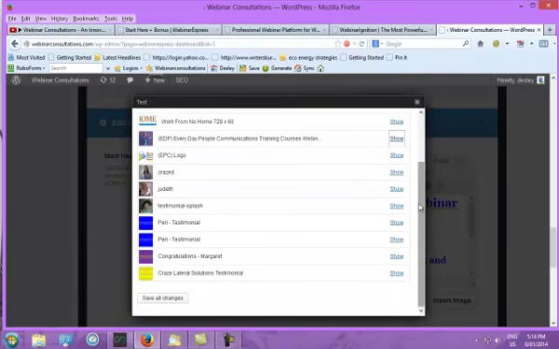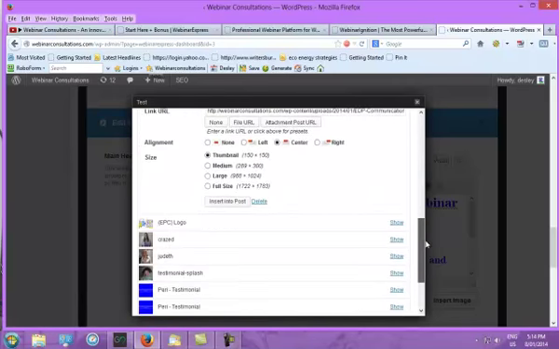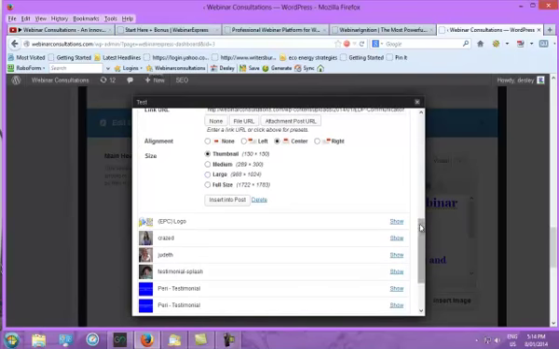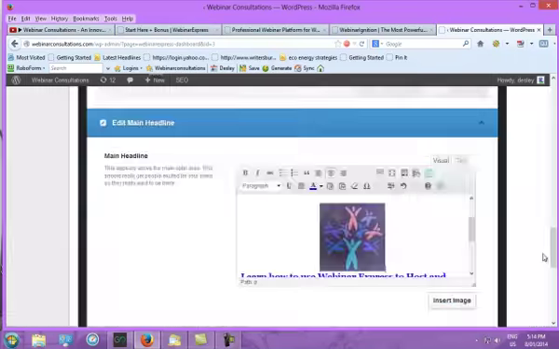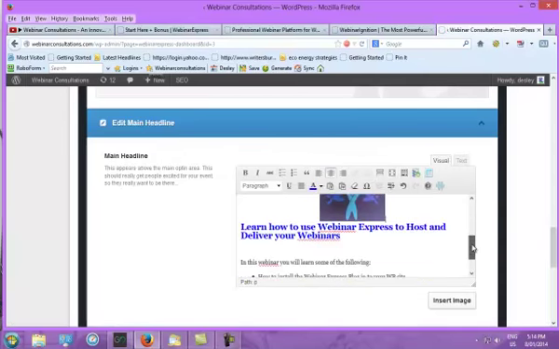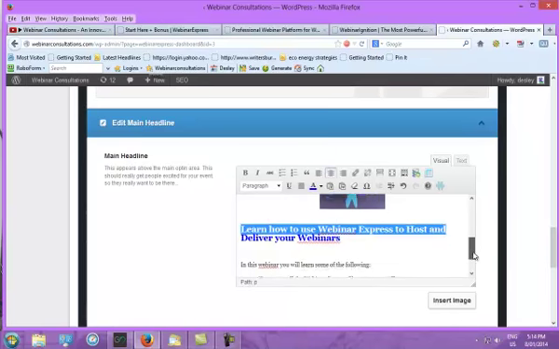It's just a picture that I want to show, and I want it in the center, and I want it medium, and I just click insert into post, and there you go. Look at that. Makes it a little bit nicer.